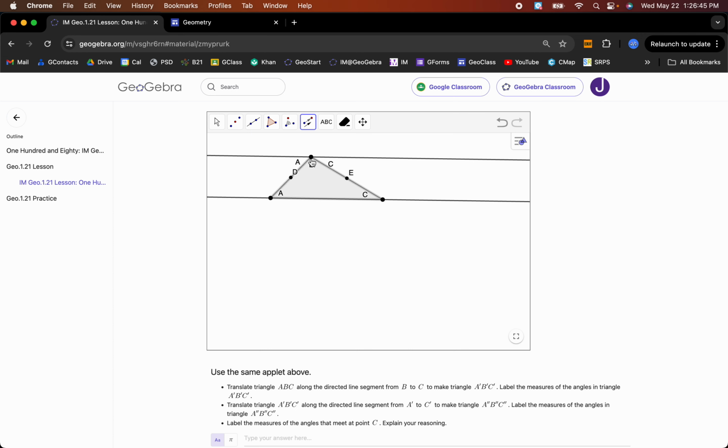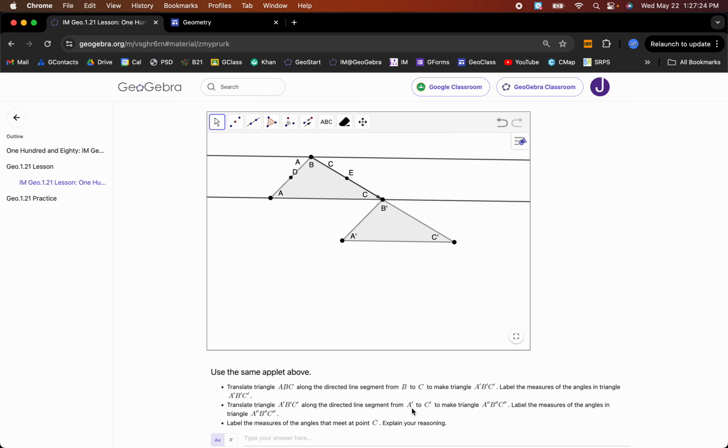Take the triangle. We're going to go from B to C. Okay, there it is. Now, I'm going to also move these because this is actually B, right? Those are the angles on the inside. I'm just moving them to the inside so that we can see that they match up, right? Because this triangle got moved down here, so A, B, B, C prime, C, right? B prime, B, A prime, A, right? They match.